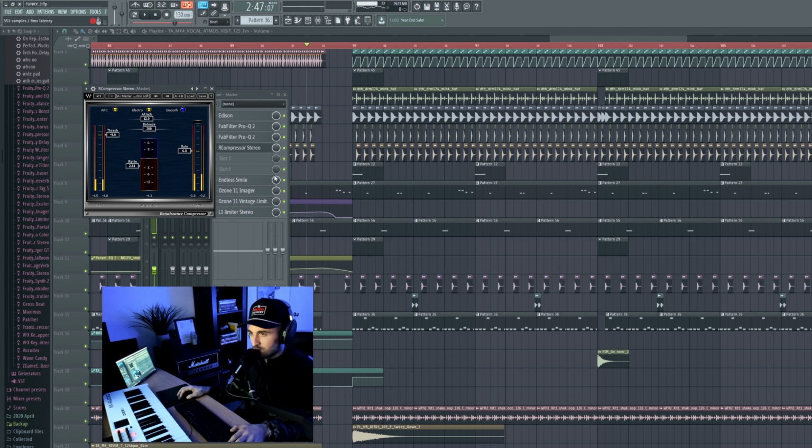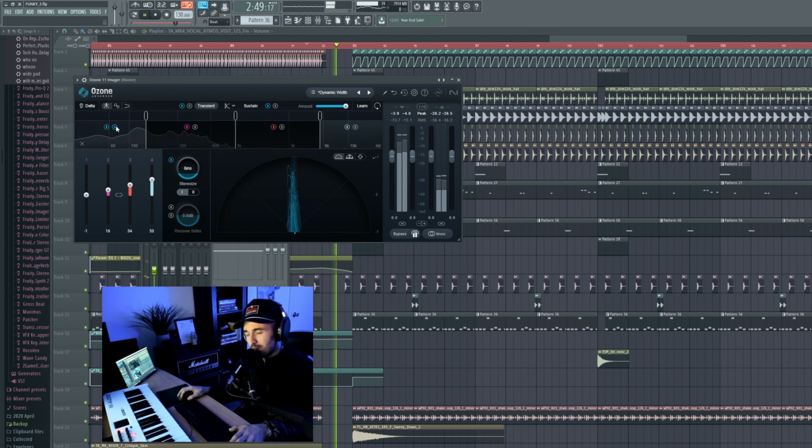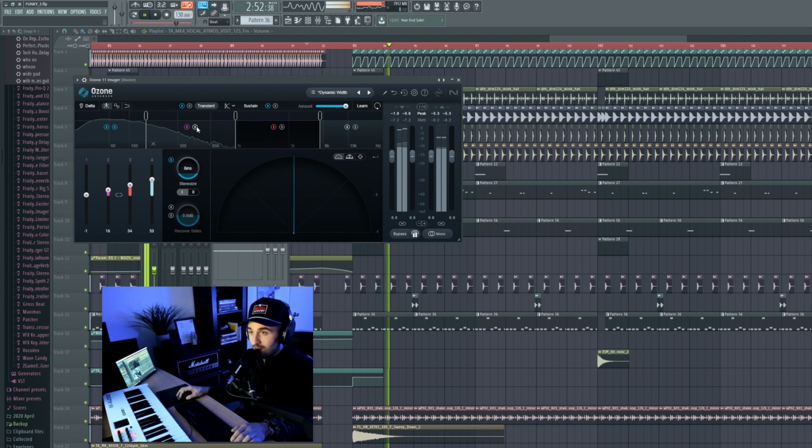This is just for the build-up. Now, am I using this? Yes, I am. This is not Waves, this is Ozone. I just switched over, actually. This is Ozone Imager from iZotope.